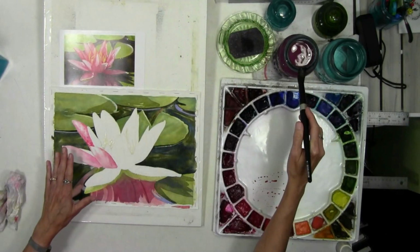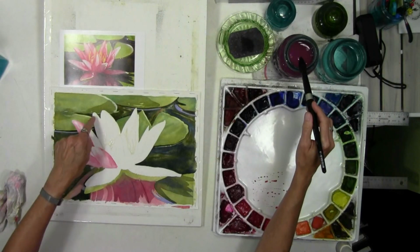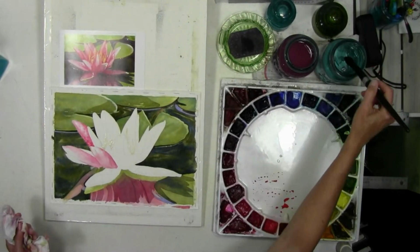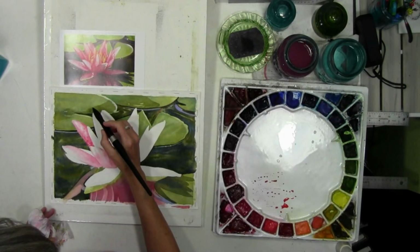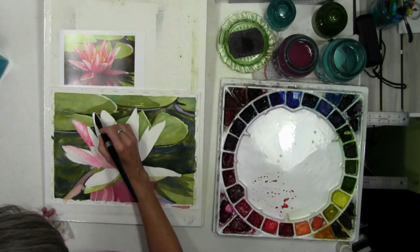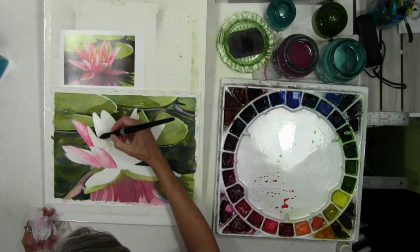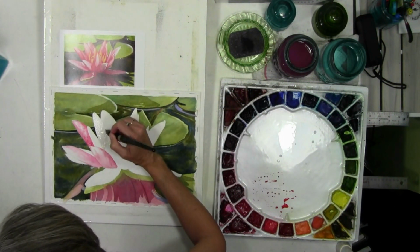And then because I don't want to paint right next to the petal I just did, we don't want the color moving, I will go to this one right here. And so for that one, I'm going to do the same thing. I will get it wet. And now we will be working around the masking fluid I put on earlier. So I literally will just put the water right over the masked area and paint over that area without having to worry about getting paint in those stamens or on those stamens.